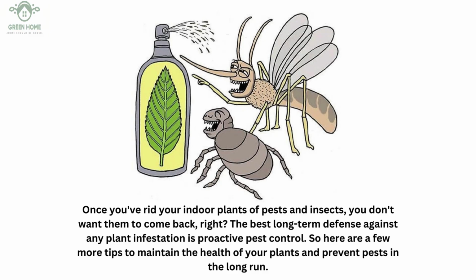How to prevent plant pests and insects. Once you've rid your indoor plants of pests and insects, you don't want them to come back, right? The best long-term defense against any plant infestation is proactive pest control. So here are a few more tips to maintain the health of your plants and prevent pests in the long run.